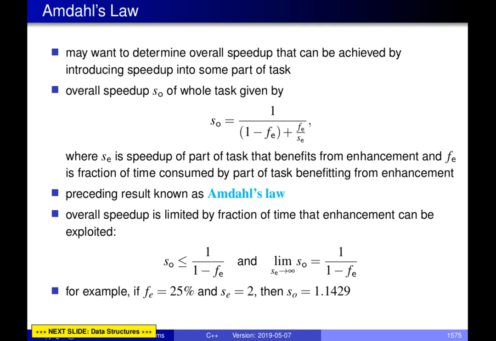If you're spending 50% of the time on a particular part of the code that you're considering optimizing, and you completely eliminate it, which you'll never be able to do, so the execution time goes to 0, you know that you can't speed the program up by more than a factor of 2, right? Because if it only spends half the time on this code, even if you delete that code, there's still the other 50% of the execution time that's not going to go away. So this is what the bottom part of the slide is pointing out, just that there's an upper bound.